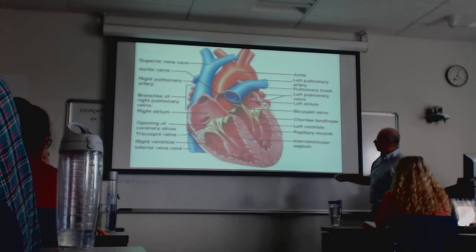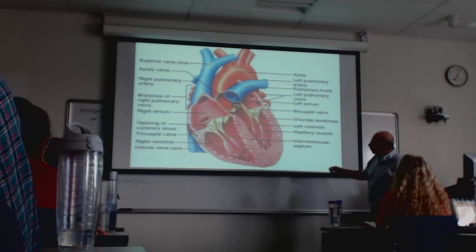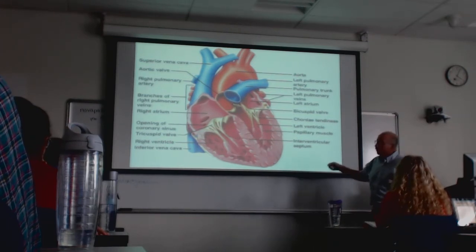The left ventricle is always thicker muscularly than the right ventricle. The right only has to push up against pulmonary pressure, which is about a third of the pressure of the left ventricle that has to push up against the entire body. It pushes blood out the aorta, and then there we go. This is a cusp, but the coronary artery ostia will be in here, feeding the heart muscle itself.